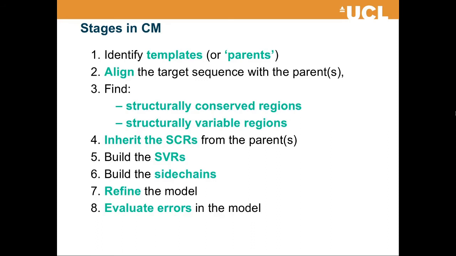Just to remind you that there are 8 steps in comparative or homology modelling, and in the first part we talked about identifying the templates or parents and then aligning the target sequence with the parent or parents. In this second part we're going to go through the steps of actually building a model.